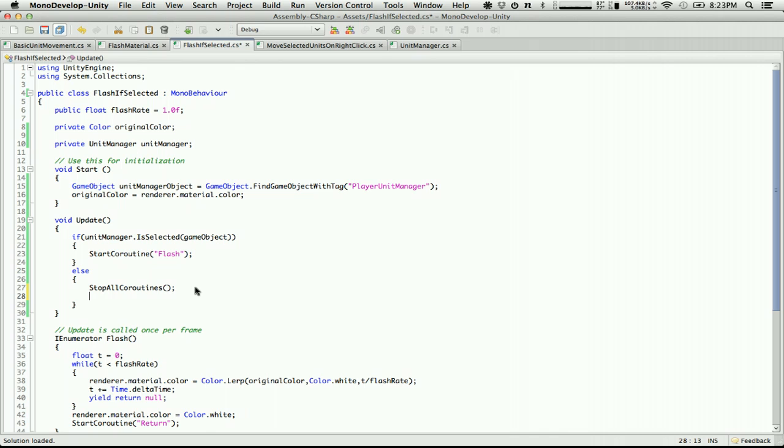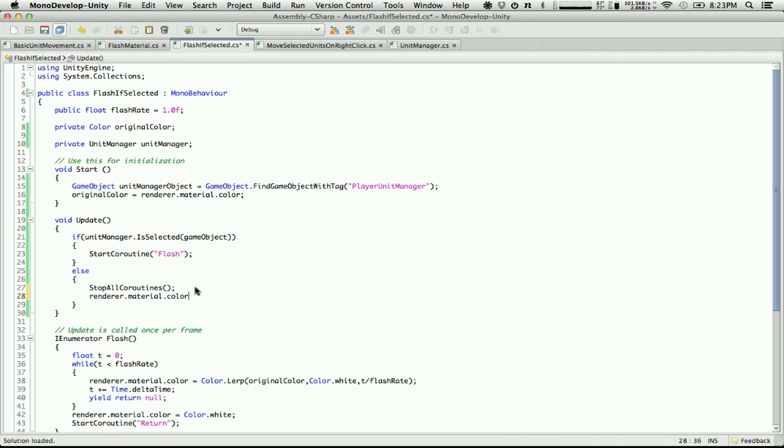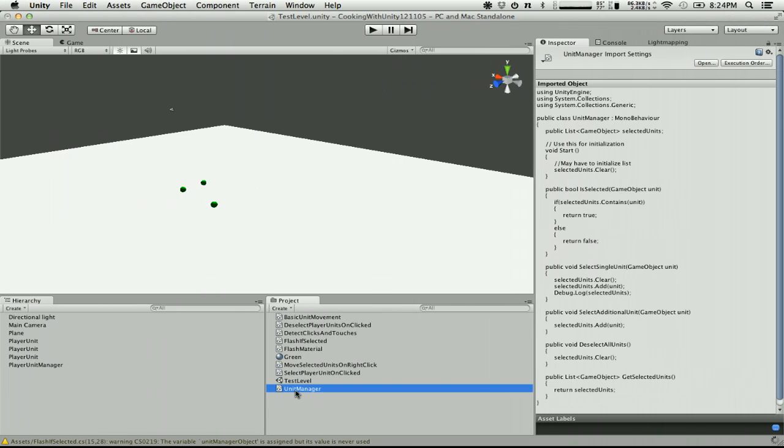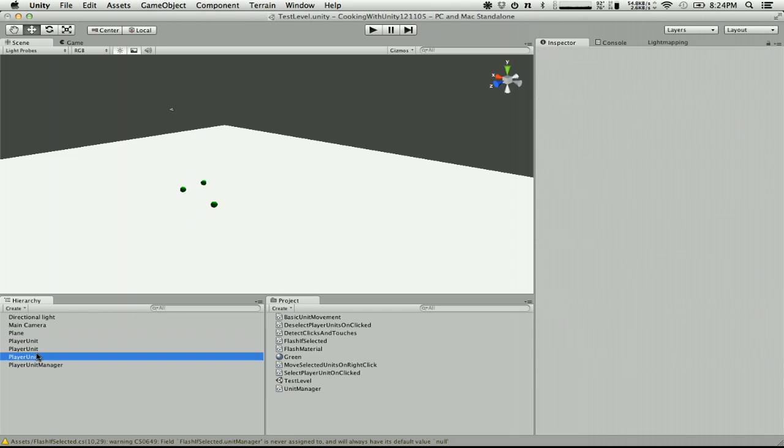So we'll do renderer.material.color equals original color. So hopefully, if we just throw this on our, oh, we don't actually have a prefab for these players yet. That's kind of terrifying, really.